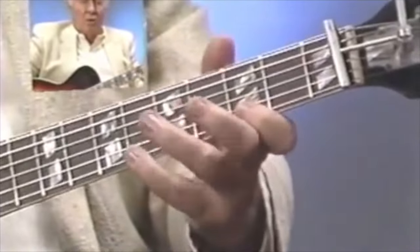Now this is sort of a complicated progression, so we're going to play it a little slower for you. Okay, here I'll play the first four, and you got the second four. One, two, one, two, three, four.